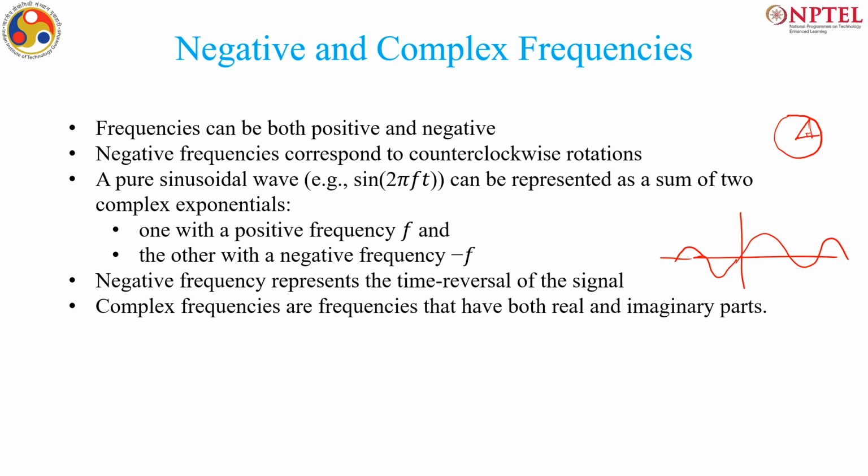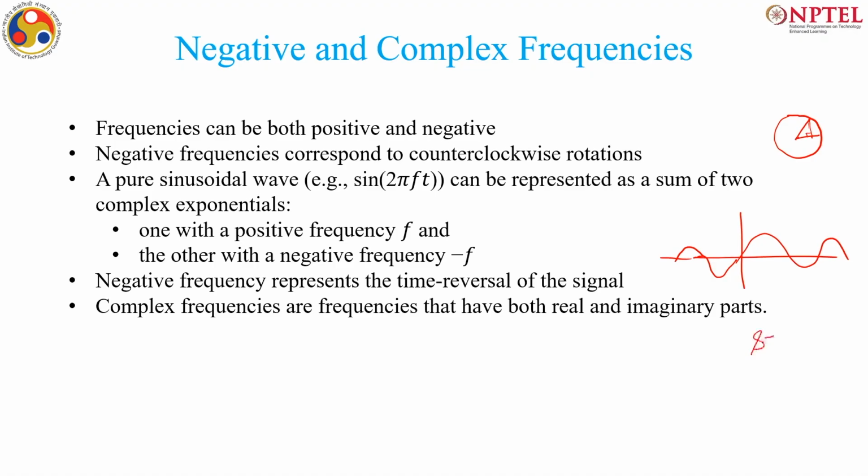What about complex frequencies? The complex frequencies are basically frequencies which have a real part and an imaginary part. Typically, you see this in your Laplace, where there is a sigma and there is a j omega term, where your j omega is used for your Fourier analysis, which is your frequency, the real frequency of oscillations, and sigma is a damping factor. Why is this damping factor used?